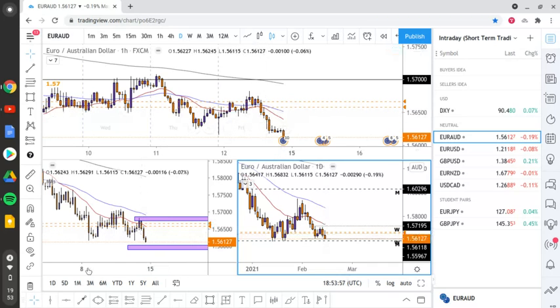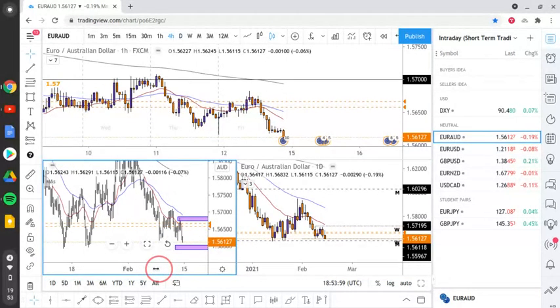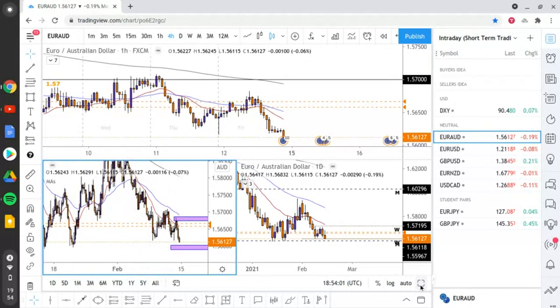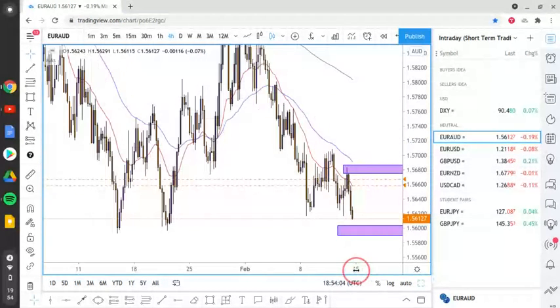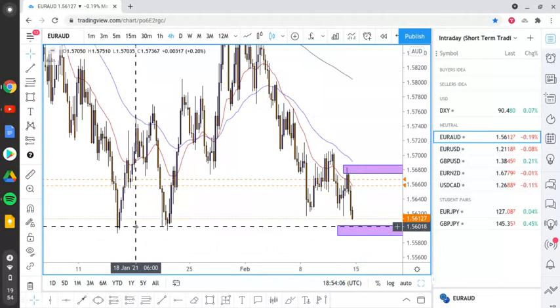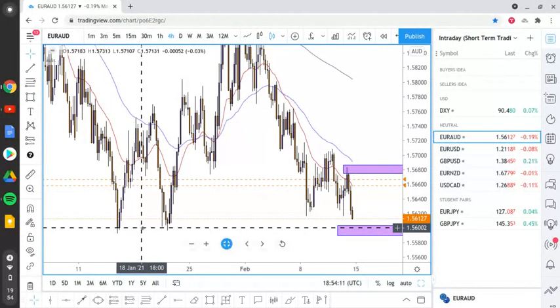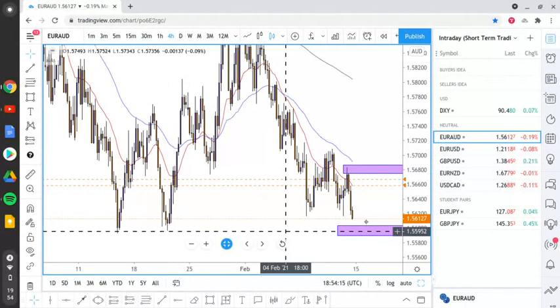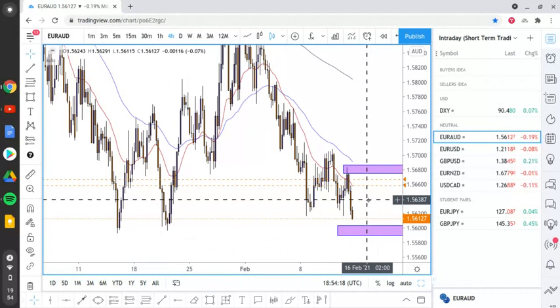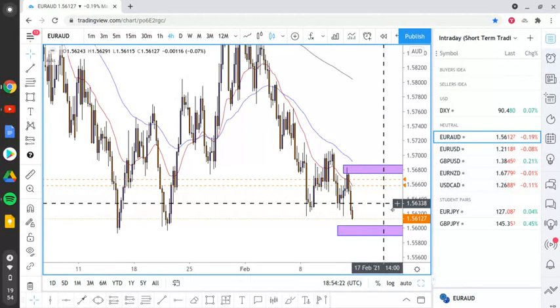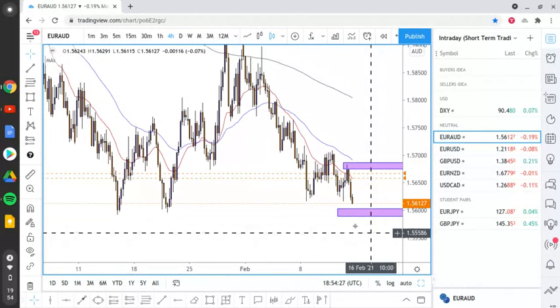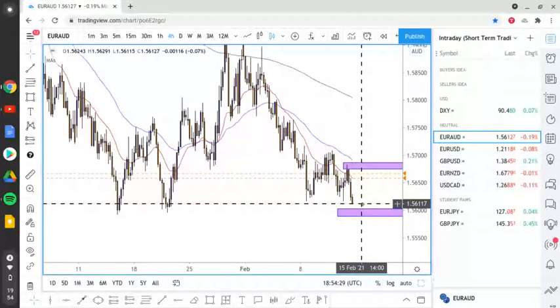Now, you've got these areas here on the 4 hour that would be the main targets for the week, which would be down at, well, not that far actually, to be honest, 1.56, which is like 12 pips from where we are just now. So obviously I would prefer a pullback for, say, Monday, even Tuesday, and then looking for that push down into the 1.560 level. And then obviously if we get through there, then we get through there.